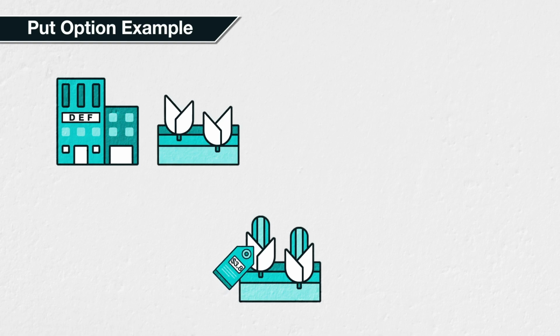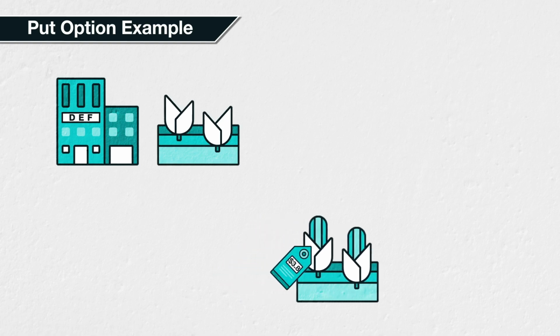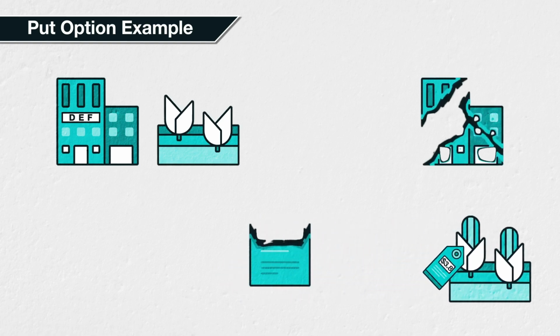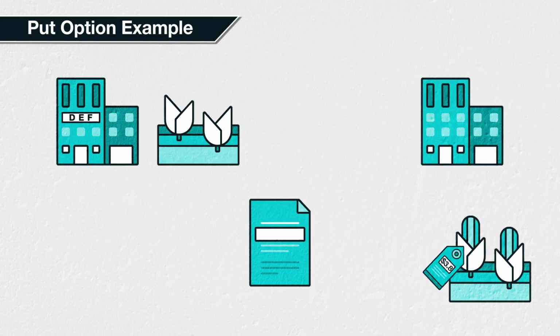What DEF would love is a way to guarantee a minimum price that they can sell their corn for in October when the corn is ready. This could take the form of a legal agreement with another company, let's call this company UVW, that agrees to purchase the corn from DEF for a minimum of $4 per bushel on October 23rd. That is, even if the price of corn decreases to less than $4 a bushel, UVW will be obligated to buy the corn from DEF at $4 per bushel.